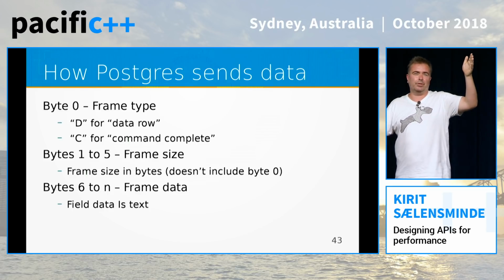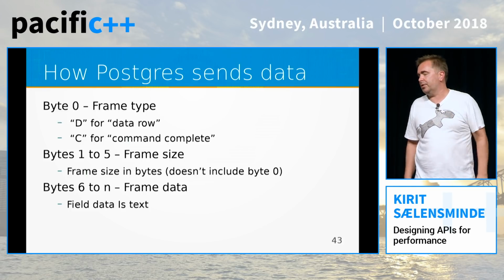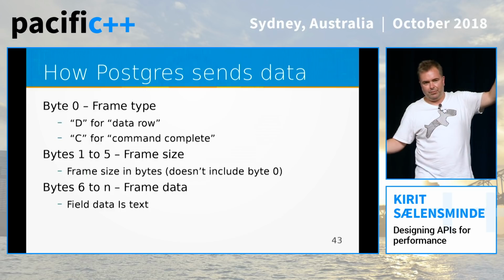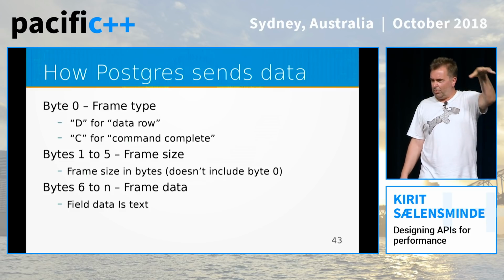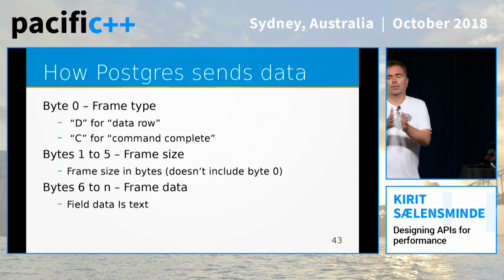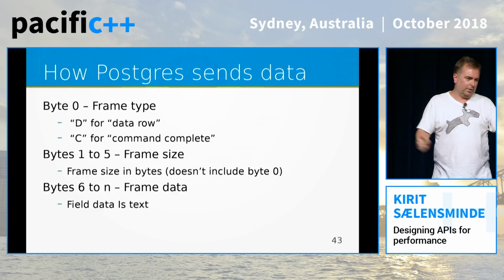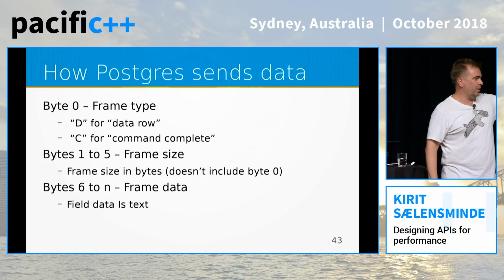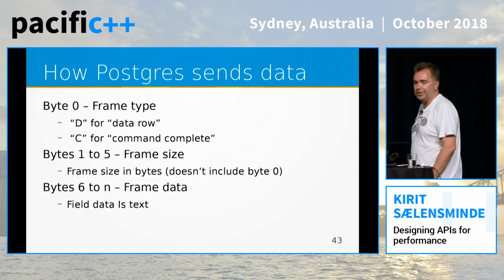And the important thing here, or the simple thing for us, is that it actually returns it in text already for us. And we get things like how many fields are in this row, and there's some metadata about what the row types actually are and whether they have null values and this sort of thing. So we get a load of frames coming in: D, frame length, frame data, the next D, frame length, frame data, and then for the last one we get C, its length, and then a signing off message from the database.